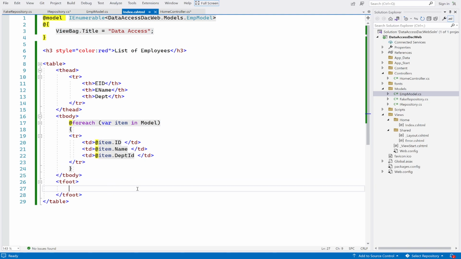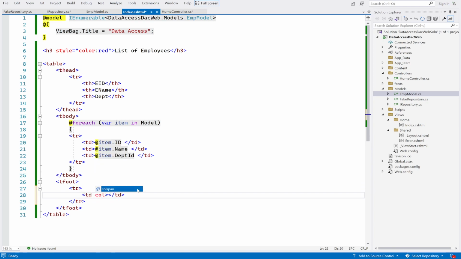You're there. So here I'll have a TR. I'll have a TD for which I'll tell I'm looking for a colspan of 3. Is that fine?